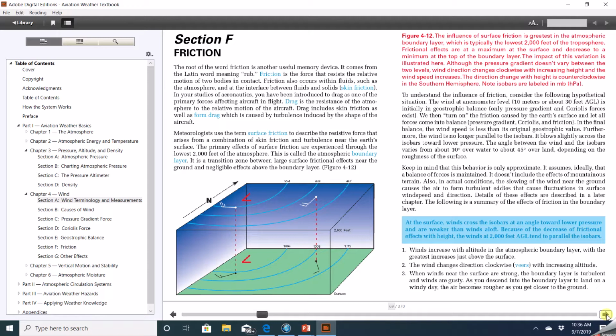Friction is going to be greater, say, at the mountains, at the surface of the earth, when it's very rough terrain. All of that is going to tend to maybe slow something down. It causes the wind to kind of go towards low pressure more. Instead of following the contour, it pushes it in towards. So the winds are actually moving towards low pressure. And the further up in the atmosphere you are, the more you're away from that friction. So friction doesn't have as much of a role up in the higher atmosphere. You'll see the winds kind of blowing along the contour here. At the surface, they're blowing in.